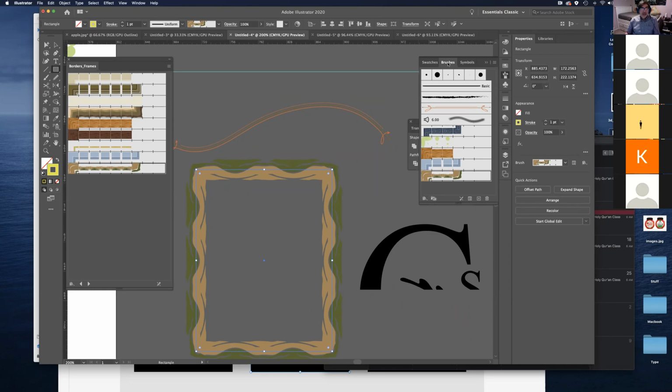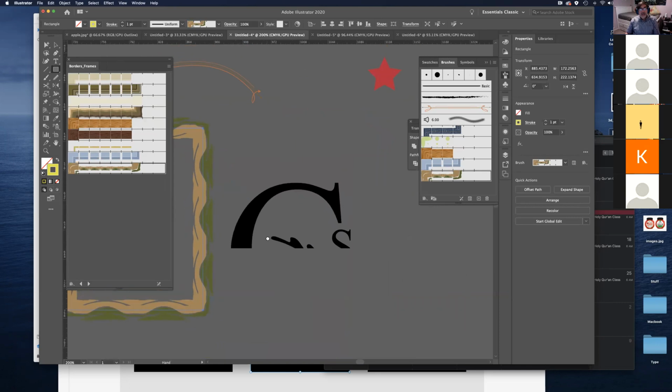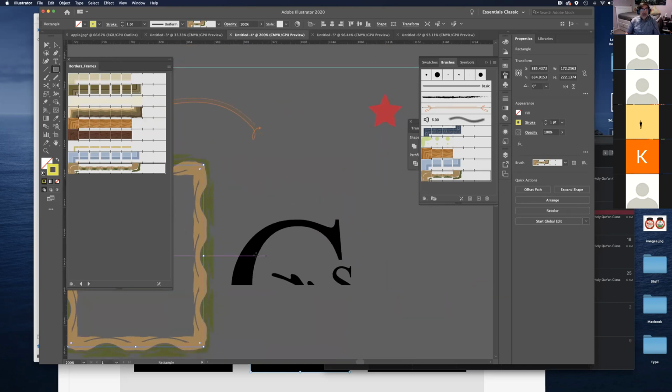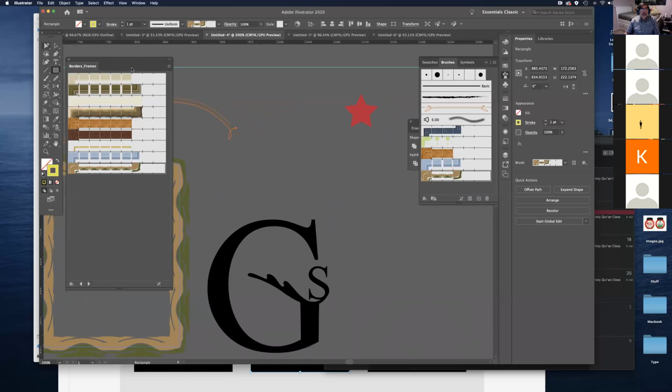But sometimes it becomes necessary to create a custom brush. So how do we do that? Let's say that we have this star. I'll start with this and then we'll create some other brushes. I'm going to press the Shift key, just make it a little smaller. And I actually want to create a brush with stars. So I'll take this drawing and drag it into the brushes panel right here.